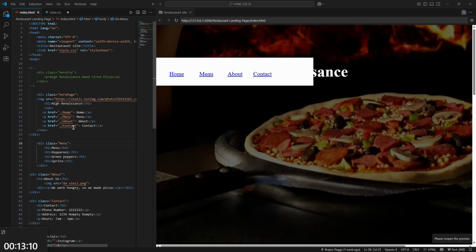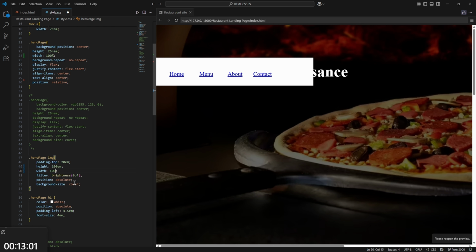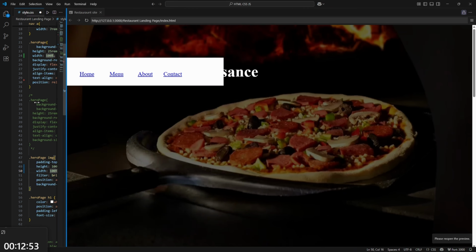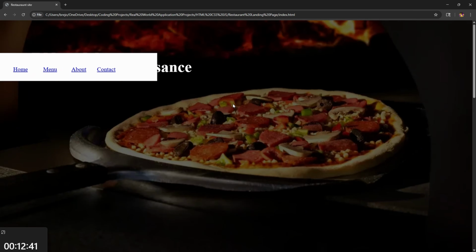No, it's not that one. So let's go back to CSS. We have our image with 100%. Still not that. Oh no, it's stretching on here. So what the flip? Oh, I haven't saved it. Duh. Yep, it's fixed. Oh, yes.